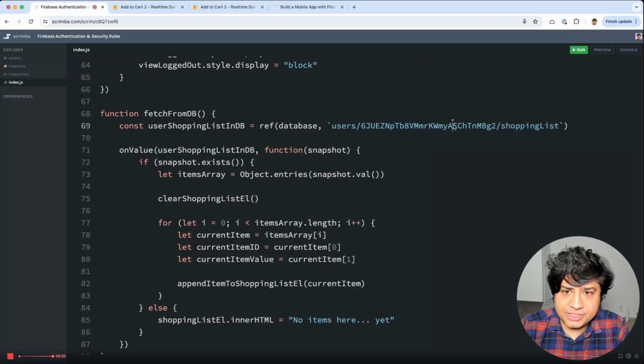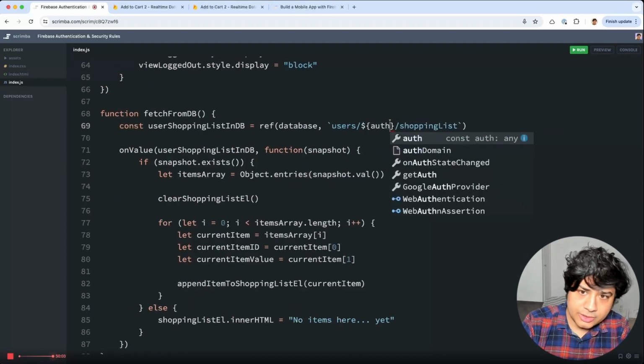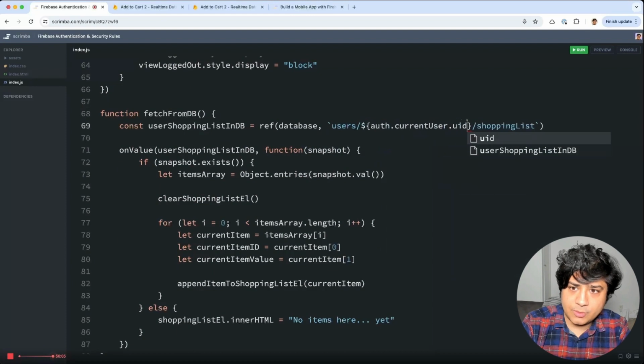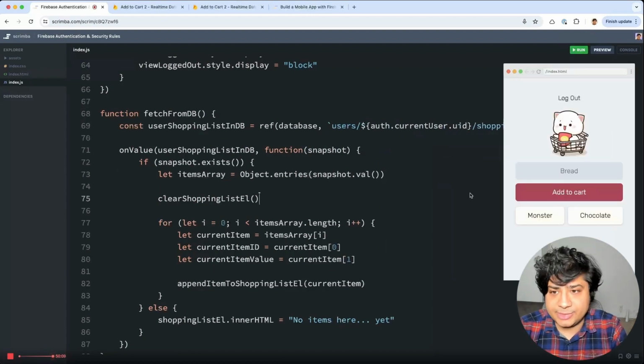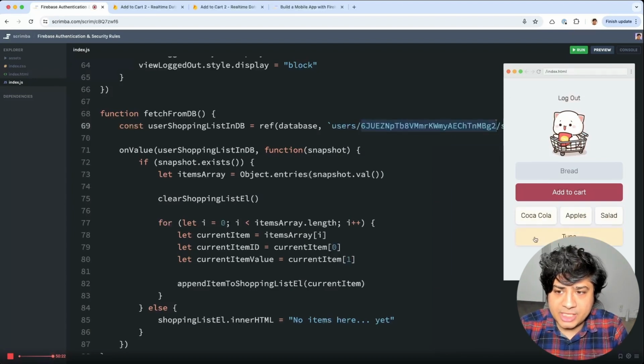And now if we change this back to be auth.currentUser.uid, that should also give us, in this case, the correct elements here, these two. Okay, now let's go back to the other one and make the items come up here that are not the ones that we want, and write the rules so that these disappear as well.